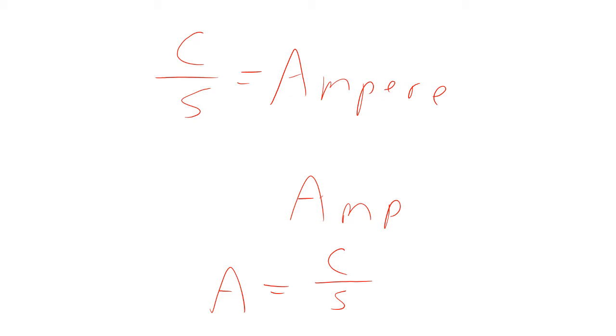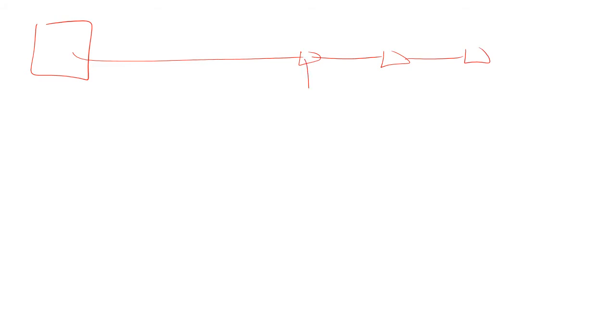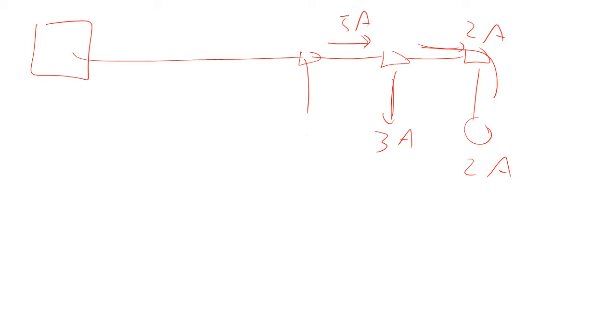Now, because charges are conserved, electric current is also conserved. So, for example, let's say that you have an electric circuit, with a fuse box or electrical panel, a wire going off, and several electrical outlets with several things plugged in. If this object is using 2 amps, that means there's 2 amps of current running through there. If this is using 3 amps, then there has to be 5 amps running to there, 3 amps going this way, 2 amps that way. And if this is using 6 amps, then we have a total of 11 amps going in here. So the currents add in this fashion.